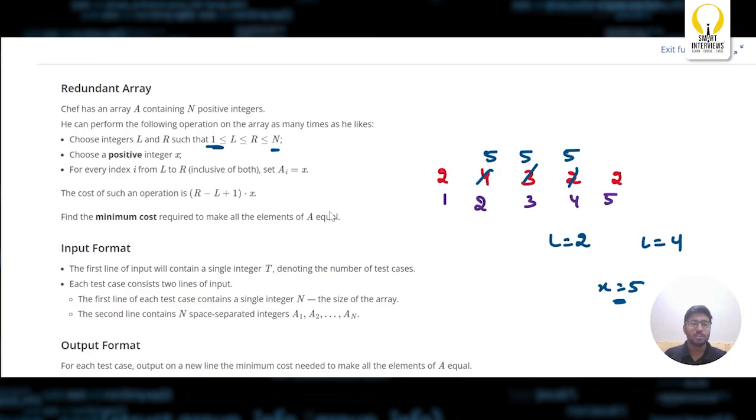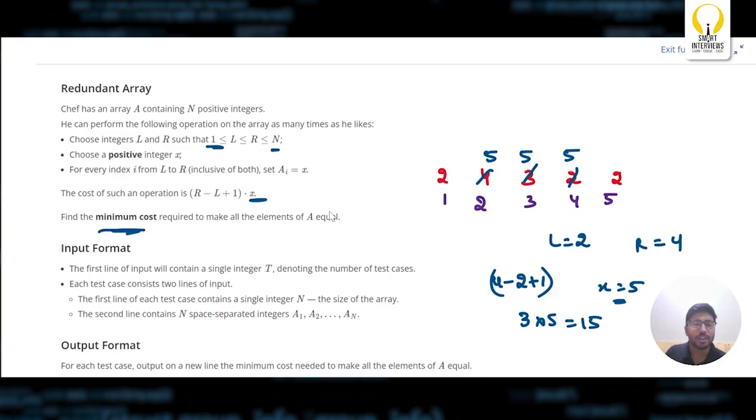Now this operation will cost us (r minus l plus 1) into x. Okay. So this operation costed us r minus l plus 1, which is nothing but 4 minus 2 plus 1, which is 3, into x. So into 5, 15, right? So this operation has costed us 15.